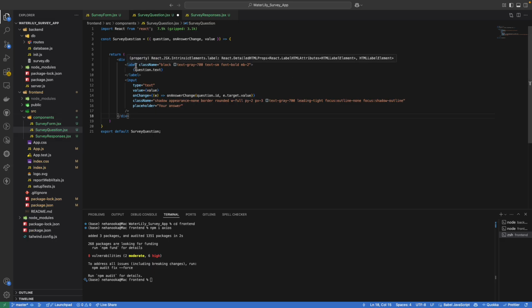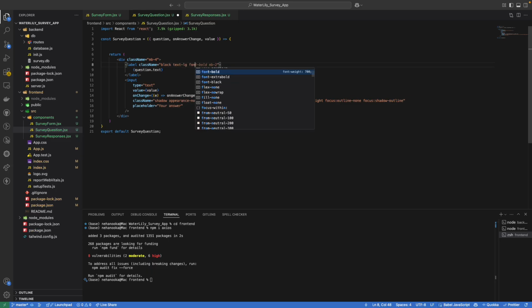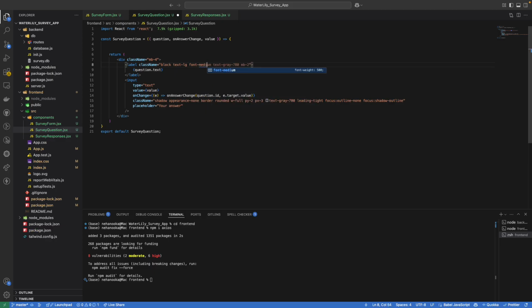and we can have a label, className equals to block. We can have a block, we can have text large, and let's have a font medium. Then let's have margin bottom 1.